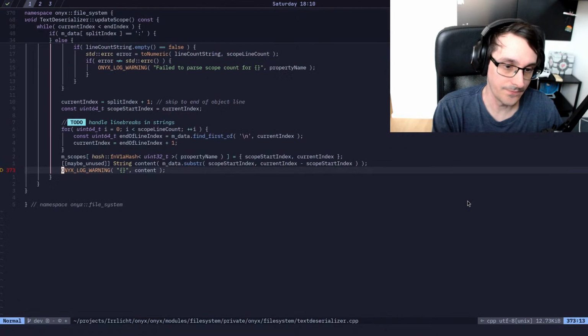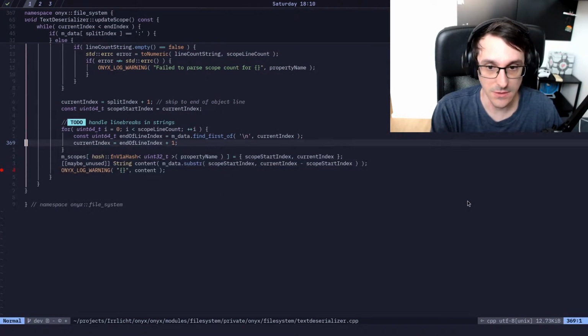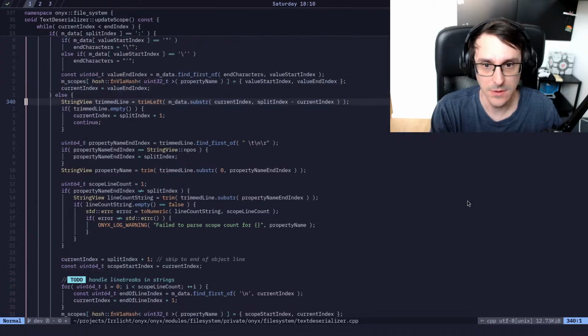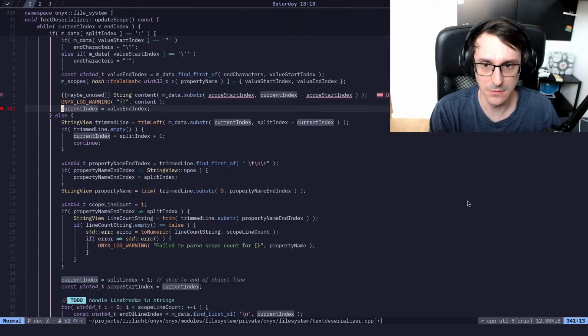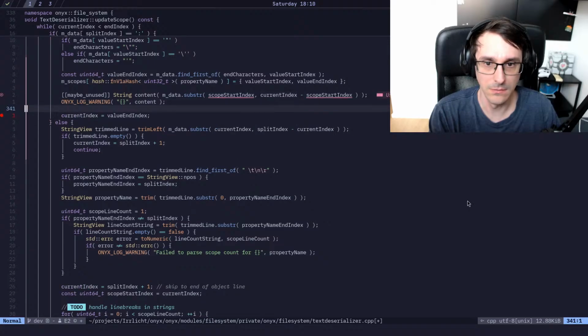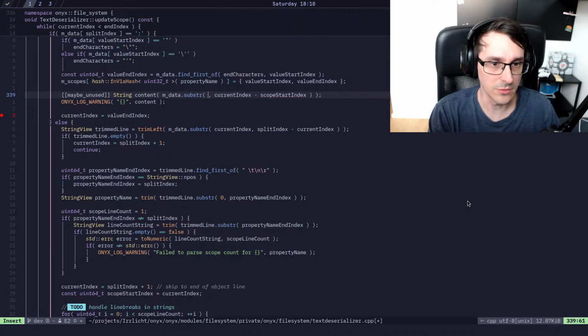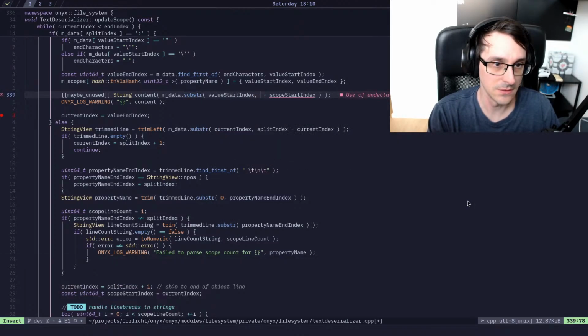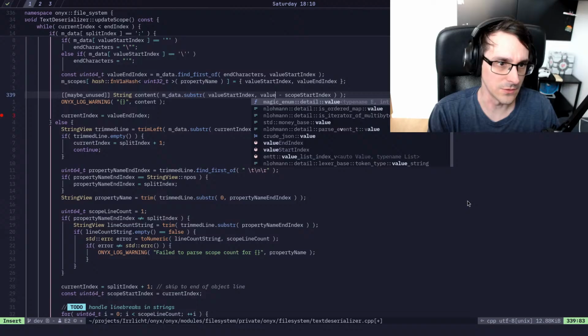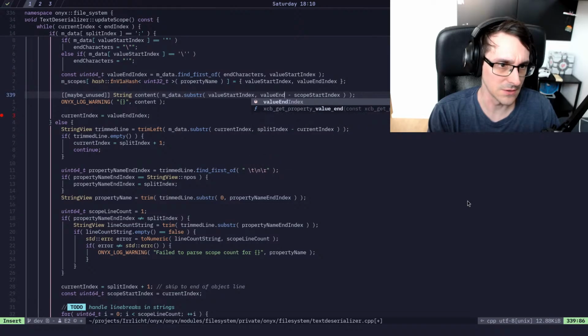Oh wait, actually, a couple of them should probably be here, right? And that is probably value start index and then value end index.